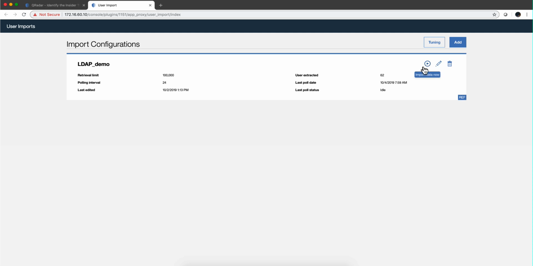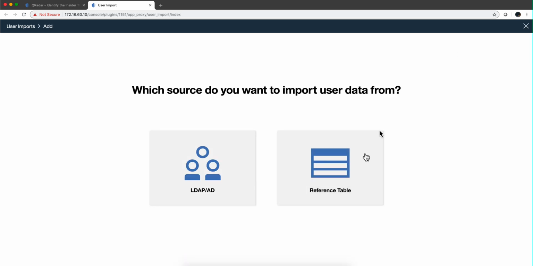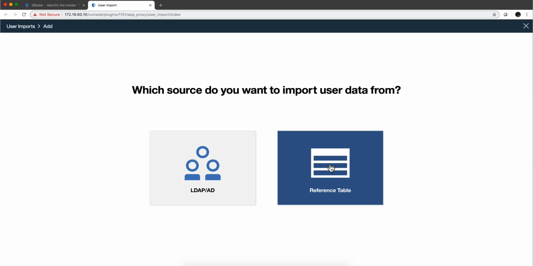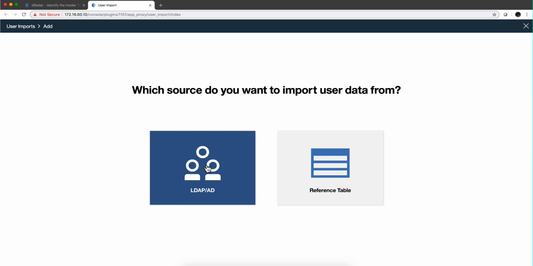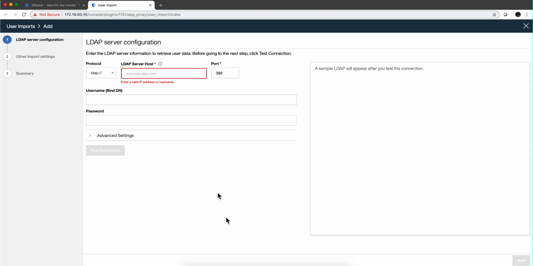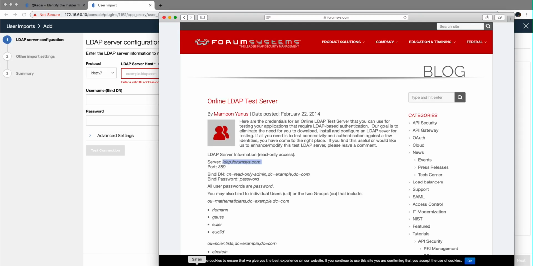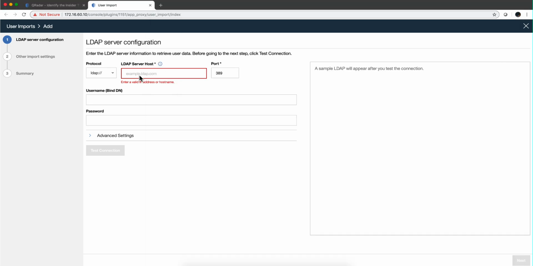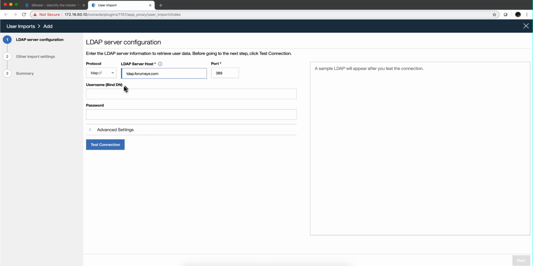button. Now when you click here on add, you still have the way of going with the reference set, but I don't know why you would still go that way, because now you can go directly to your Active Directory or your LDAP. I'm going to use an external LDAP. Let me grab this and put it here just for testing.